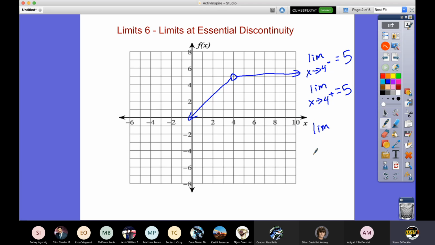All right, we also have one more here, which you guys know we've been practicing, where we don't have a plus or a minus here. We evaluate it from both sides. Well, when we evaluate it from both sides, it's got to be the same number. Now, obviously, we already did that, and we see that both of these numbers are the same. Okay, you can also see that from the graph. All right, it's 5 on the left side, it's 5 on the right side. That means that this would have to be a 5. All right, so that's one thing that we've done, and we can read that from the graph.